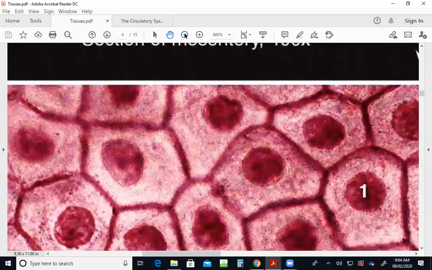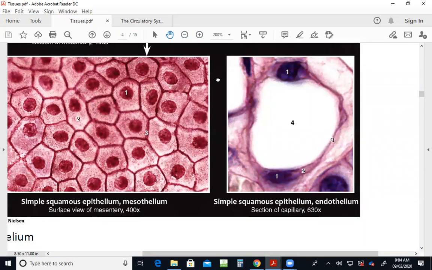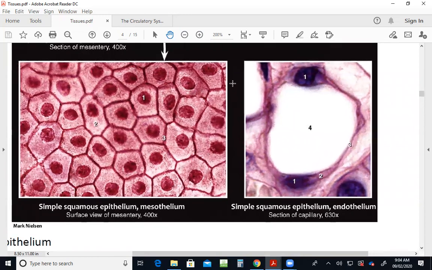This picture here shows you what it looks like from a different angle, a surface view. Pretend that you're looking at a piece of paper, where you're looking at the paper on its flat edge. If you look at this piece of paper, can you tell how many layers it is? How many pieces of paper am I holding? You can't tell, right? But if I turn the paper sideways, you're looking at it at a different angle, which is what the picture on the right is really showing you. A section from above looking to the side of it.